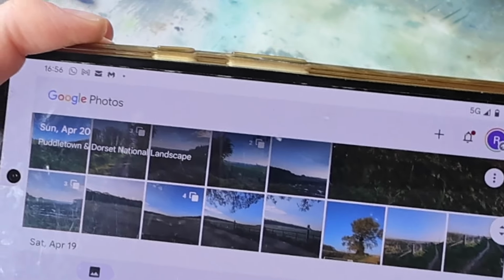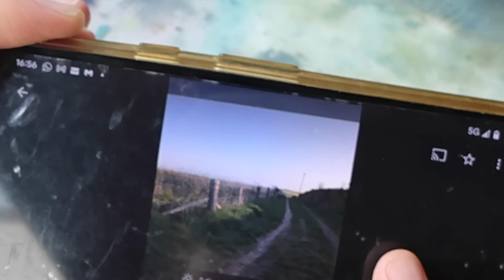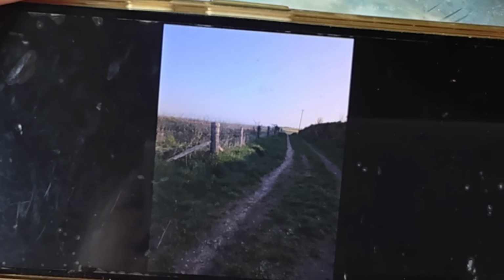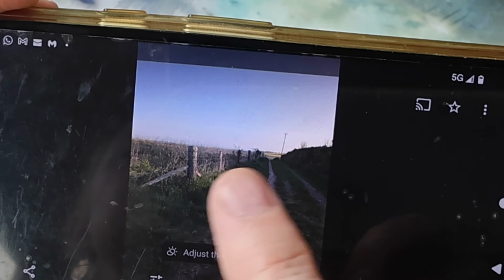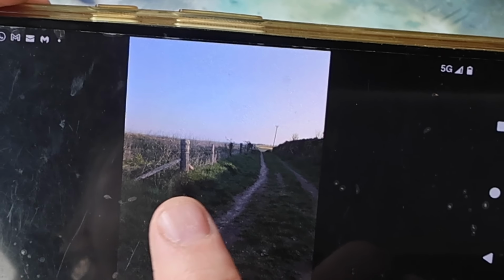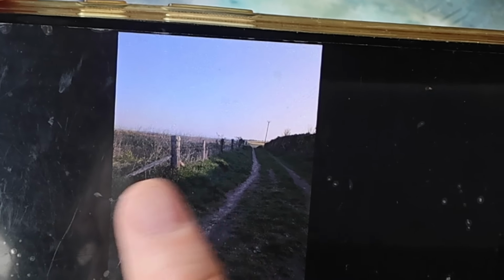So what I'm looking for with photographs is composition, colour. These are a series of photographs that I took on my phone on a walk in Dorset, and I really like this whole idea of the path leading the eye into the composition. And I'm not sure if you can see there, but there is a patch of really bright yellow at the end of the path, and also the fence line is sort of helping draw the eye as well.